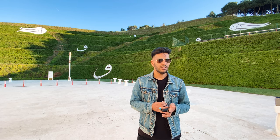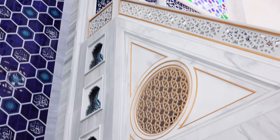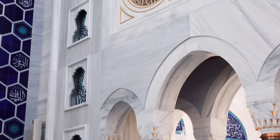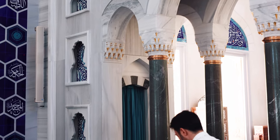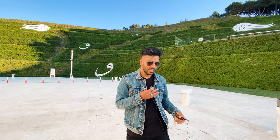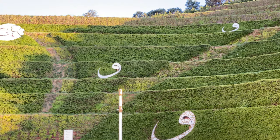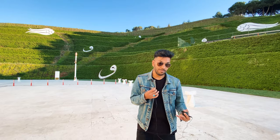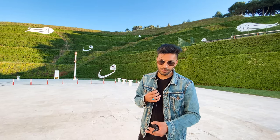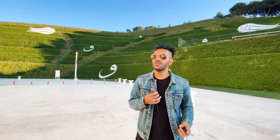Another interesting fact is that when you go inside the main hall and you see the minbar, the pulpit where the imam sits, the cool thing about the minbar is that it's got an elevator in it, and I've never heard of something like this before. I've been to many, many mosques in different countries, but this one actually has an elevator. They were saying that the imam over here is very young, so he doesn't actually need it, but if an imam is a little bit elderly, he may require going up using the lift. So that's quite interesting.